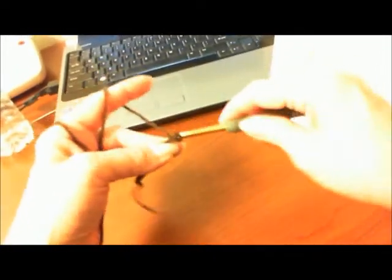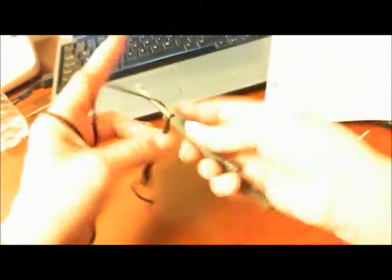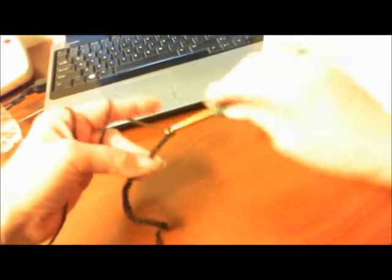4, 5, 6, 7, 8, 9, 10, 11, 12, 13, 14, 15, 16, 17, 18, 19, 20, 1, 2, 3, 4, 5, and 6. Okay, so there we have our chain of 26.